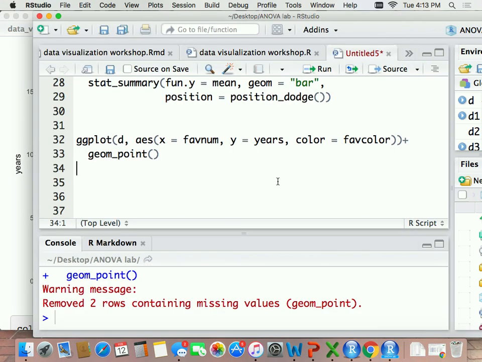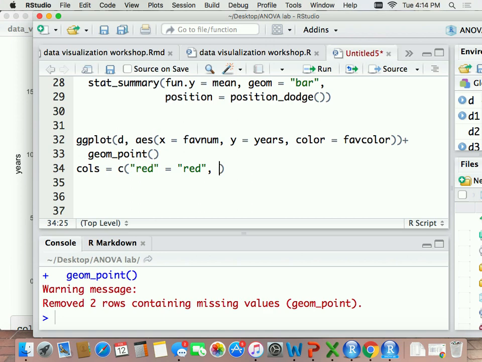So what we need to do is create a key for R to know what value we want to be what. So I'm going to say cols is equal to, and then again we're going to use the C function telling R, I'm going to tell you multiple things. So we're going to use C, and then I'm going to say red is equal to red. So what this part is saying is the first piece is what is it in my data, and the second piece is what color do I want it to be.